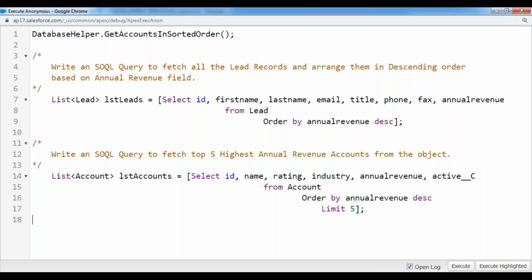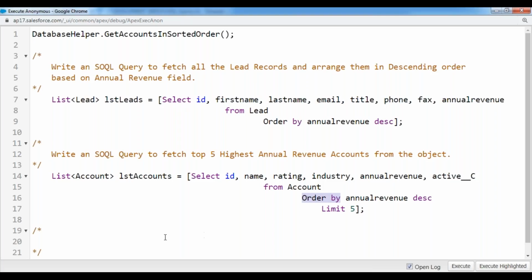So whatever the account records are available, I'm collecting those account records. From those account records, I'm arranging the records based on the annual revenue value in the descending format, so that maximum to minimum. From that, the top 5 I'm collecting by using limit 5. Okay, so the top 5 highest annual revenue records we are able to fetch. Now, the next one. That means not only using one clause, we can use multiple clauses also. Limit clause, order by clause, both we are using right now in a single query. So depending upon your application requirement, we can use either one clause or multiple clause combinations inside your SOQL query. That's why I'm giving these examples.